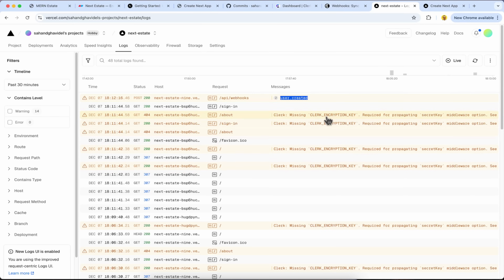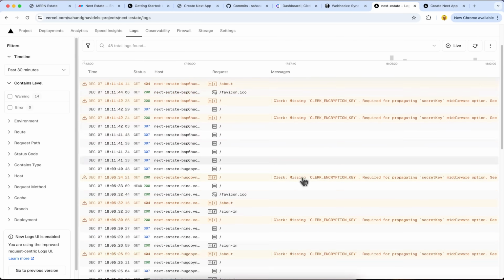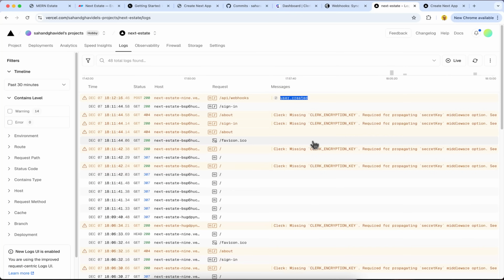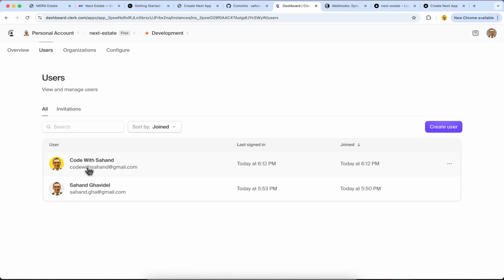These are just warnings. When we deploy our application completely, it's going to go away. It's not a problem. So it's working. User created.